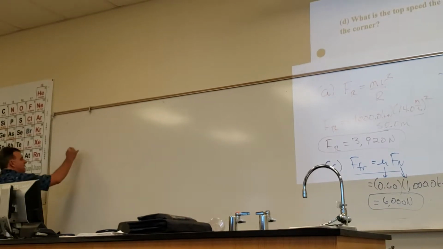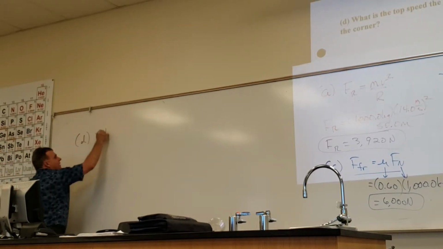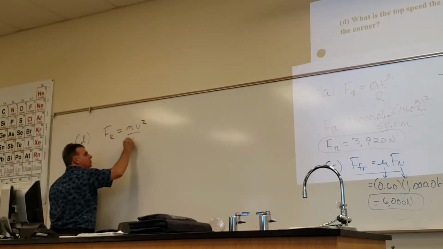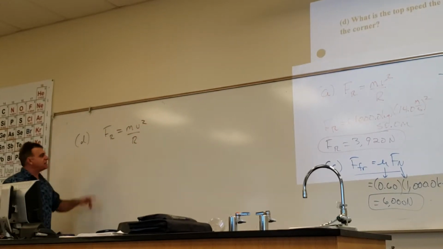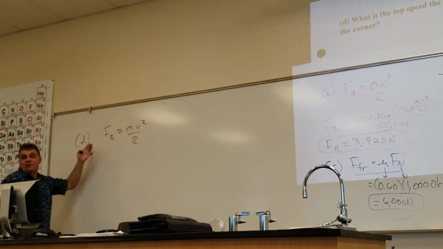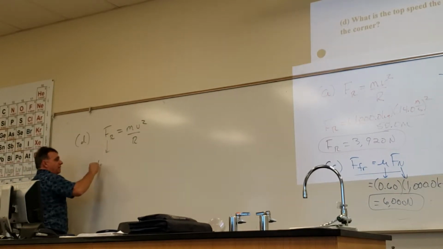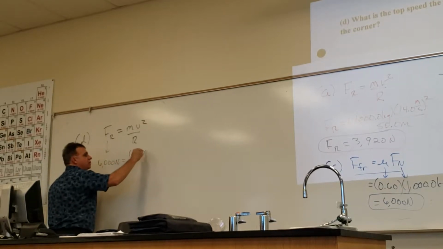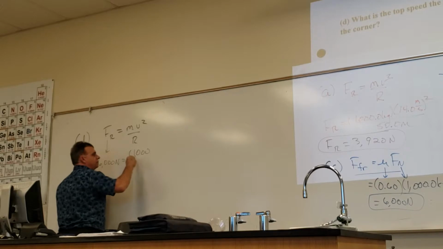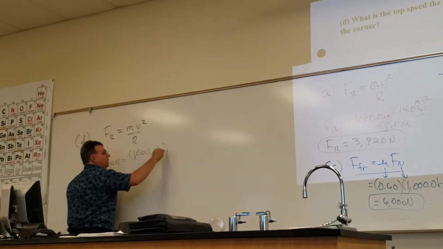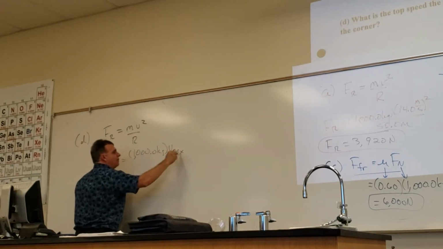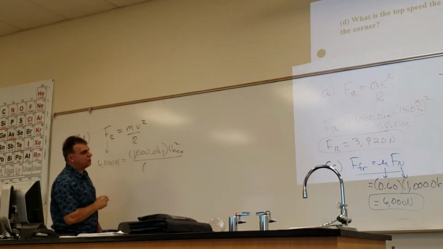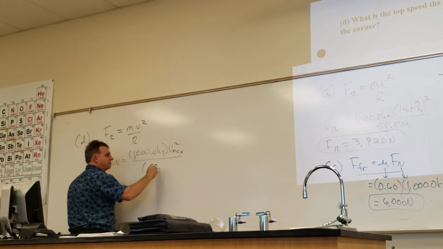So I think when I take a look at part D, on a centripetal force, the number of newtons needed to go into a circle is given by this. But I've only got 6,000 that's available. So I think I'm going to use all of it. The mass of the car is not changing. But if I use all of my friction, that's going to tell me my maximum velocity. And this corner is 50 meters.